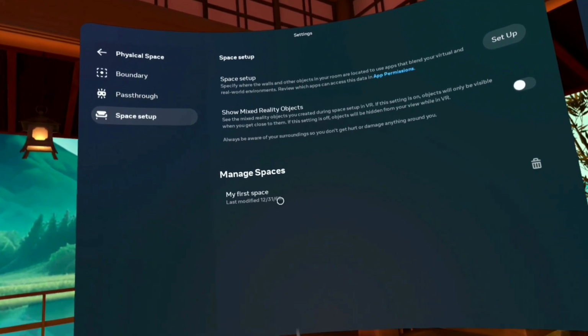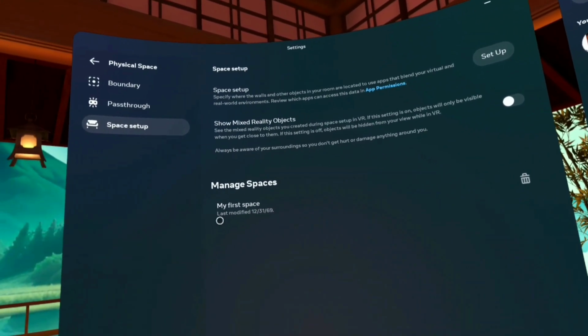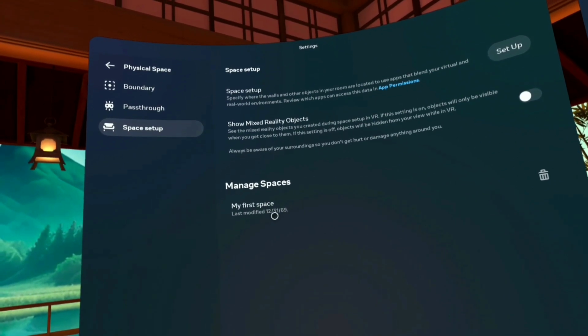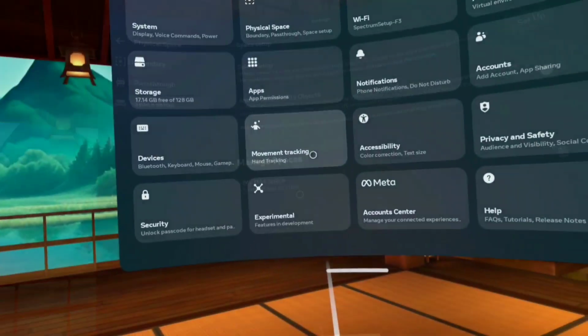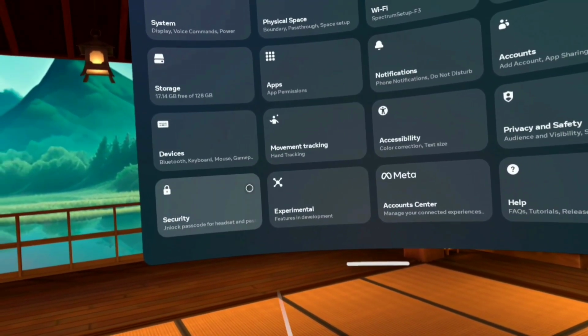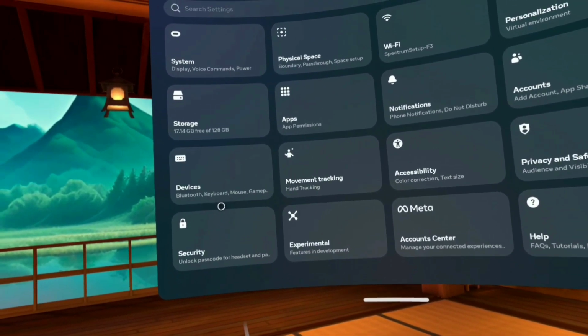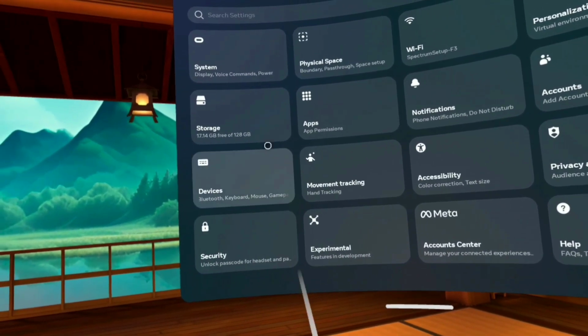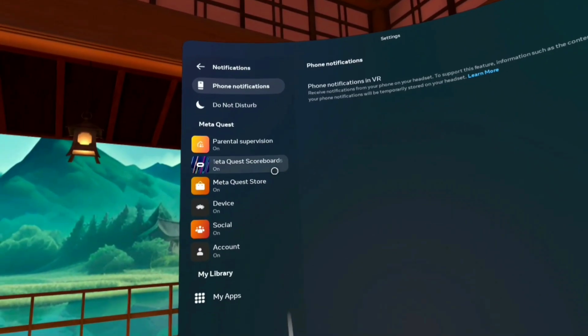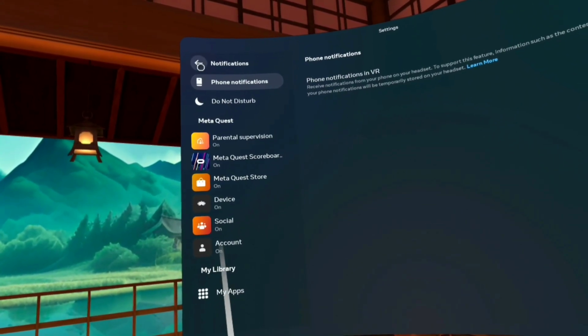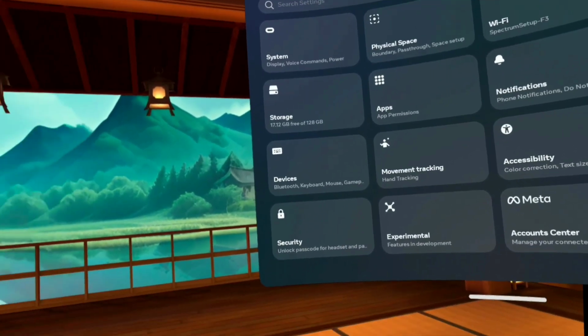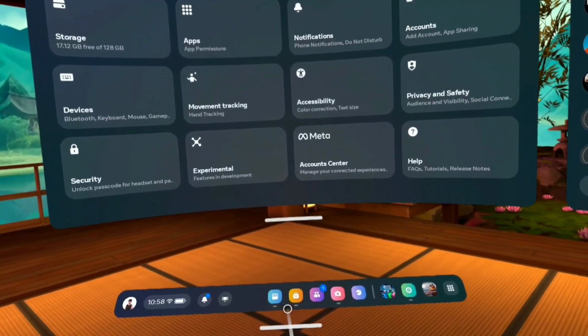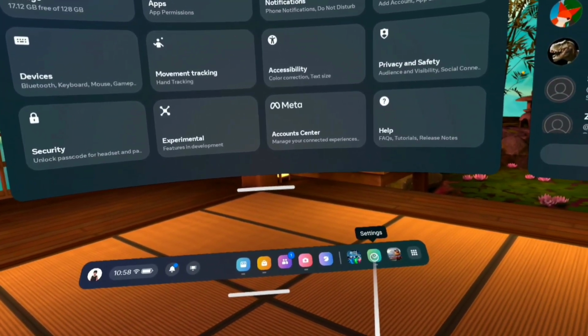What the hell? Last modified December 31st, 1969. Is that one? I'm expecting them to fix whatever issues is going on right now, probably with the next little mini update. Well, this kind of sucks. So basically I got the update, but nothing got updated, other than it saying that it's a different version now.